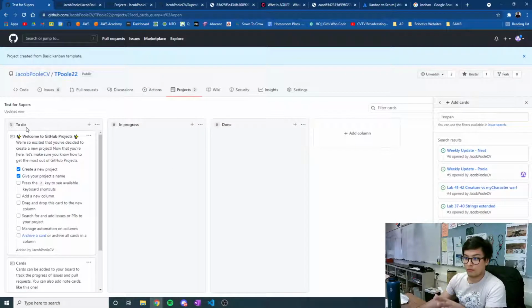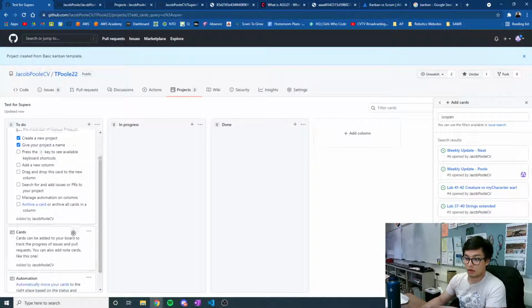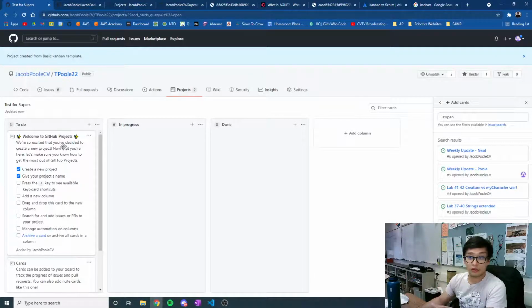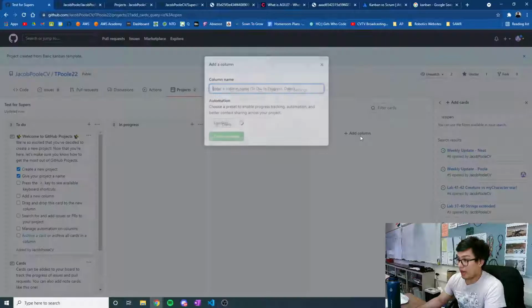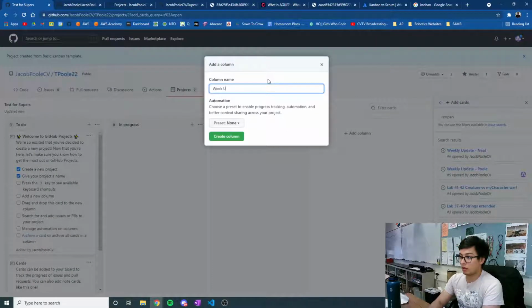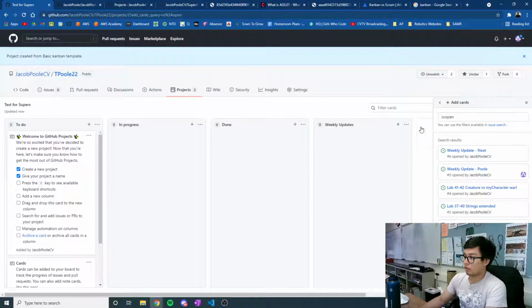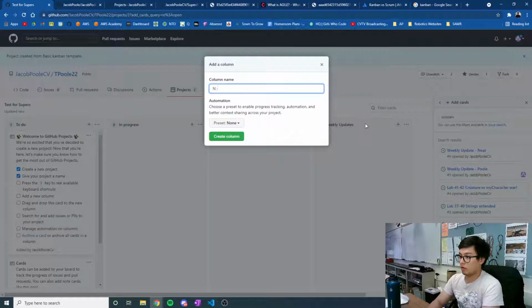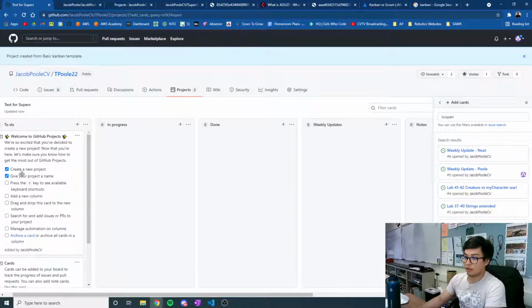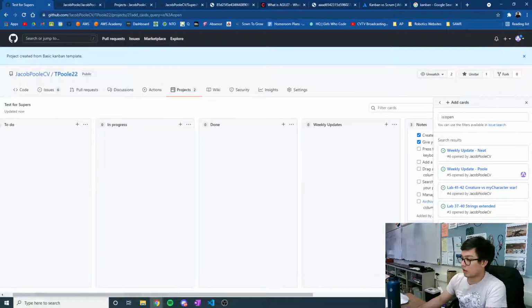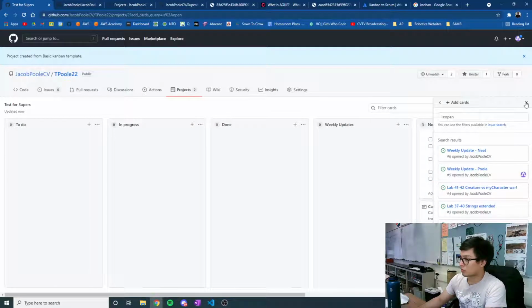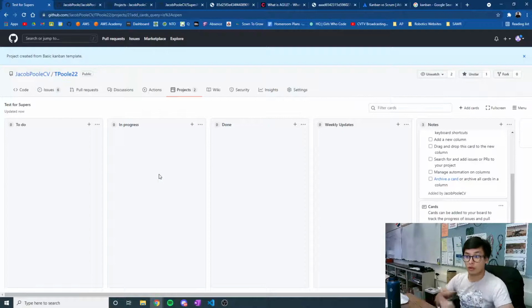And then you should see here, we have our to-do, our in progress, and our done. Fantastic. We have all these notes that they've given us, and you can kind of get those as well on yours, where you can see how to build a note that's pretty cool looking. I'm going to start off by adding 2 columns. One, I'm going to add weekly updates. I'm just going to create that as is. And I'm going to create one more, which is just notes, where I'm going to move these guys over here. So I'm going to move these guys to notes because they're just kind of there for that. We're good to go. Fantastic. Now, I have an empty board. We can start creating cards.